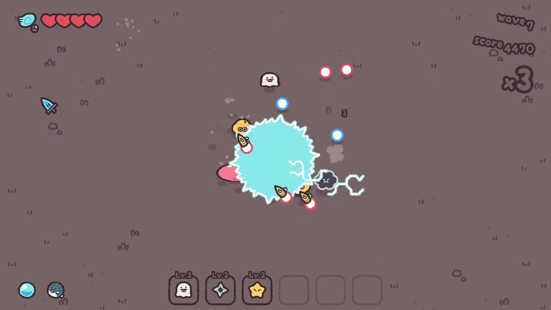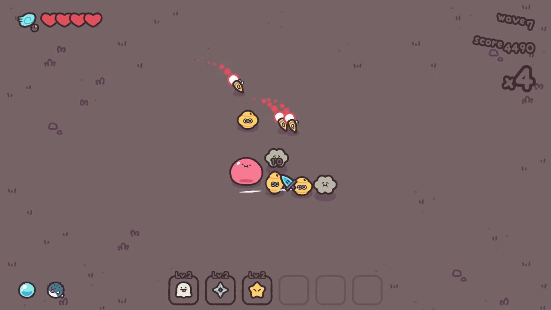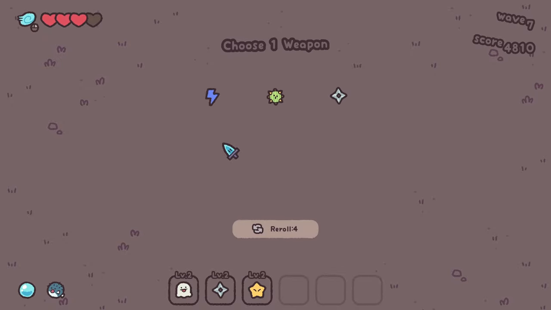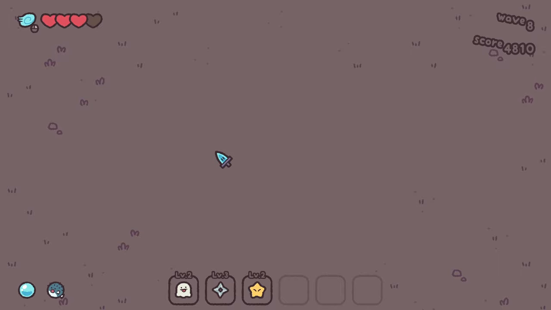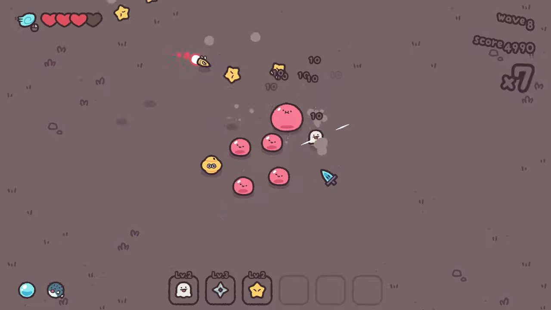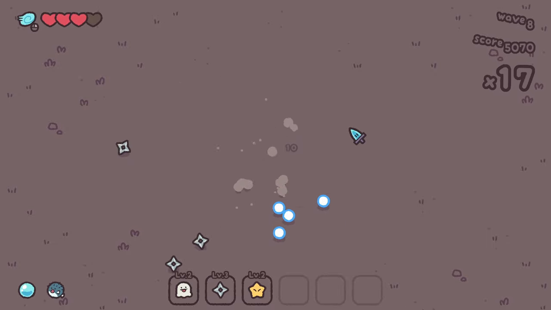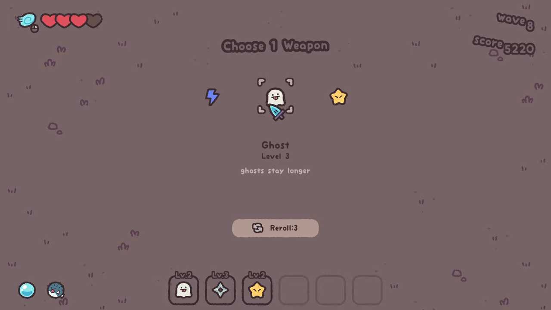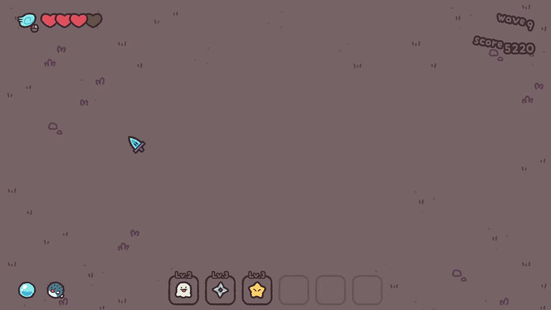So here is the other star one. Okay, let's get away from the projectiles. It's funny because we cannot destroy the projectiles. It would be cool to have something that lets you destroy the projectiles as well. Maybe it would be overkill, I don't know. So laser gun, no reroll, and let's go with the other shooting star.